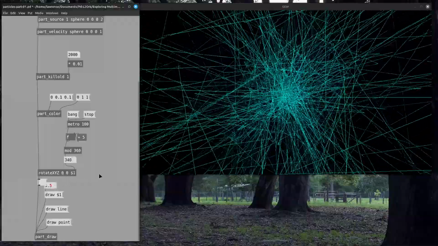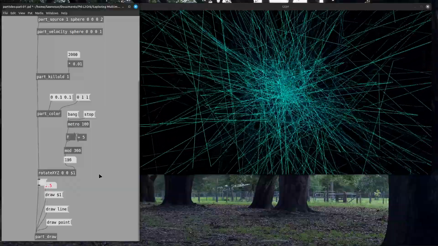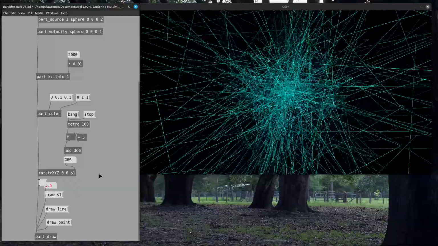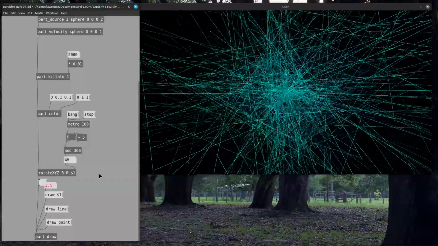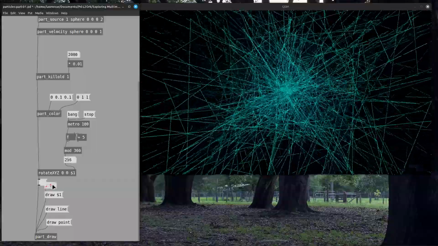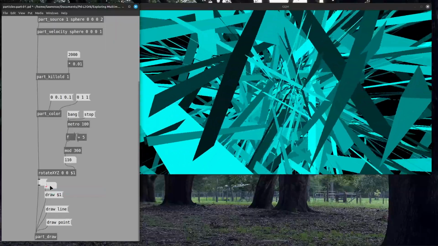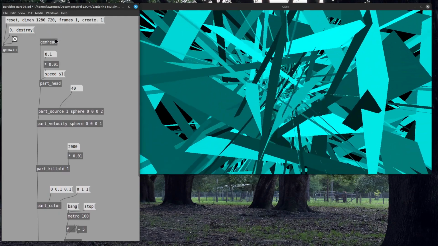Now, you could always make multiple particle systems and have them interact. There is priority, once again, that you can use to say which one's on top. Look at that. Beautiful stuff. And the way you do that is in gemhead, put a creation argument, or you could send it a number through the number box.